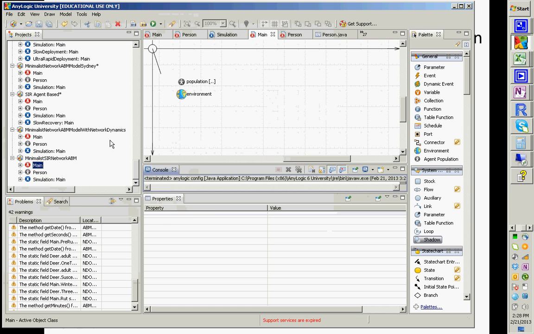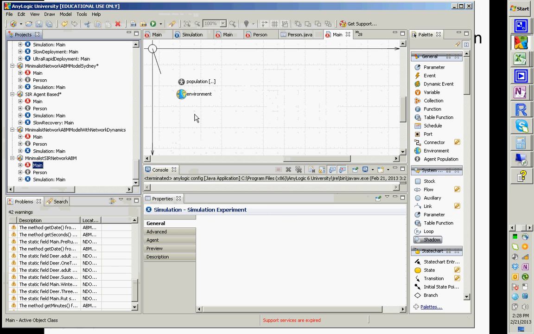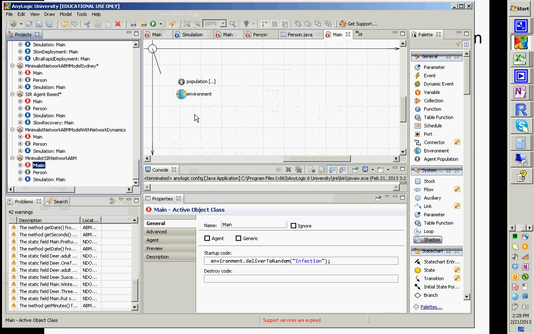It's in main. I'm looking for it not to go off on each person separately. If I did want that, I'd put it in the person. Instead, I'm looking for it to go off across the model as a whole. So we want it to go off in main. Let's drag an event over there.